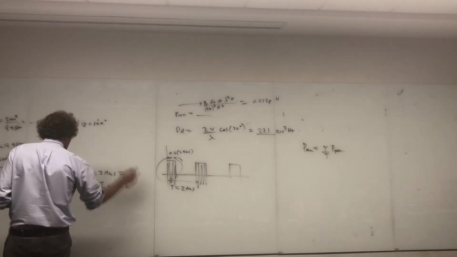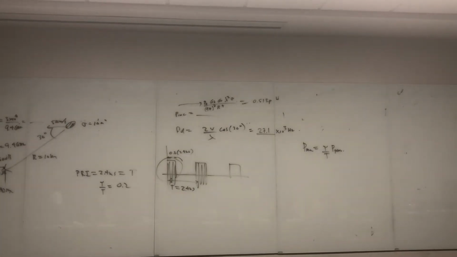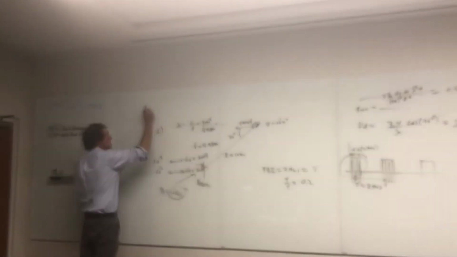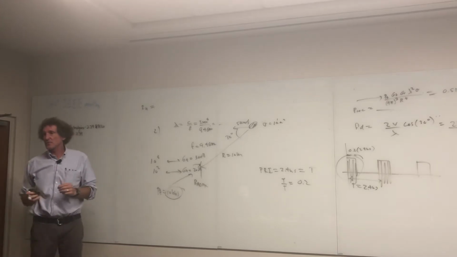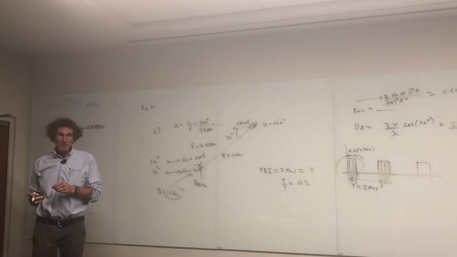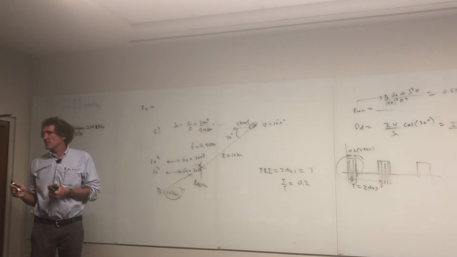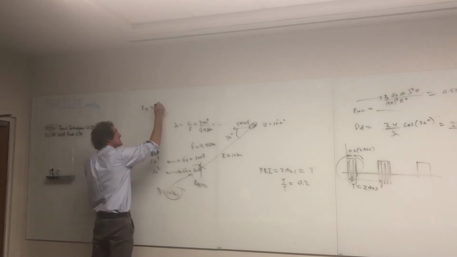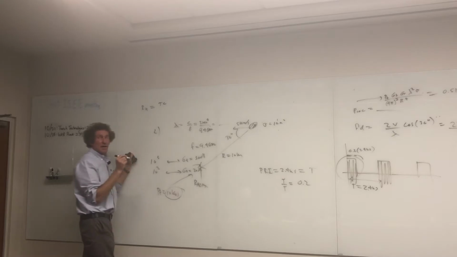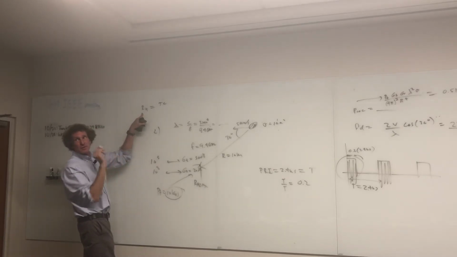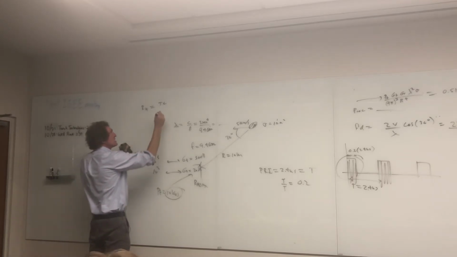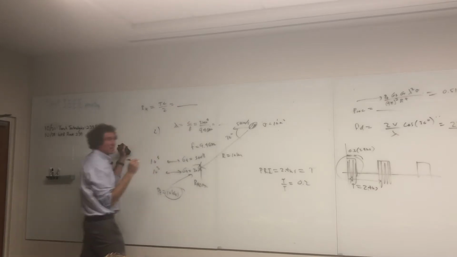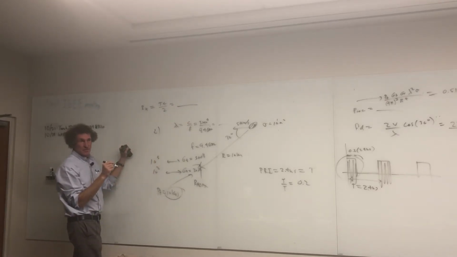Now, why would this stuff be of importance, or what questions could come out of it? Here's some of the questions. The first could be, what was the maximum unambiguous range? Remember we talked about ambiguous range? Do you remember how I told you to calculate that? You're always going to take the total distance traveled, right? But we actually traveled 2R, because it goes out and back, right? We say that's equal to T times C. So if we divide this by 2, this will be the maximum unambiguous range, and it'll be in kilometers usually.